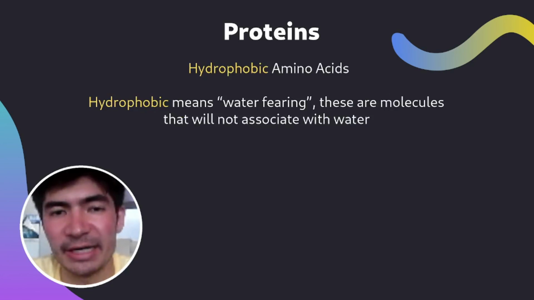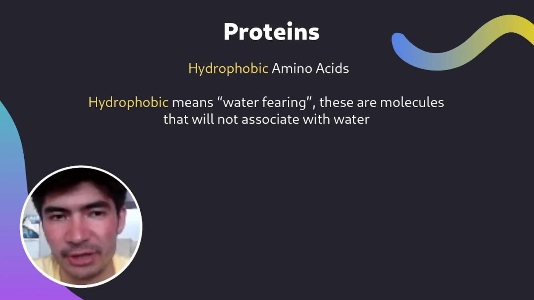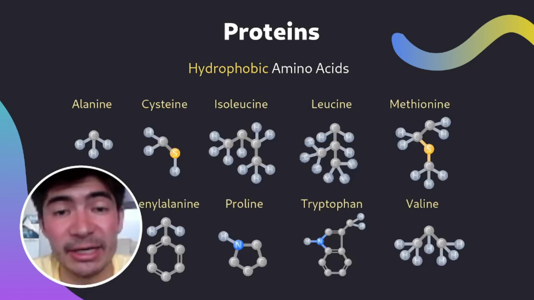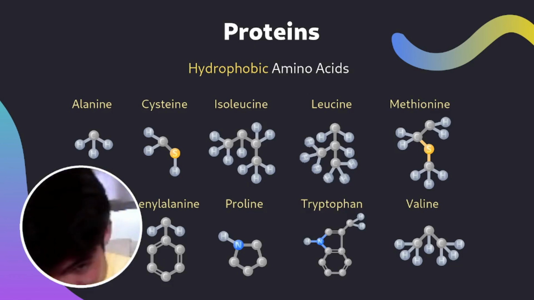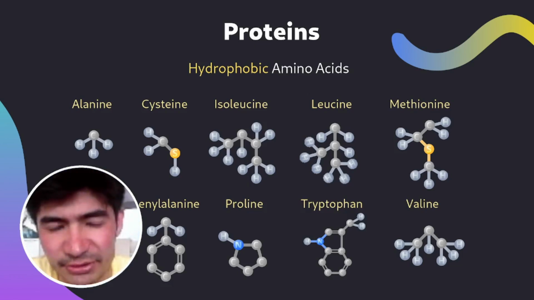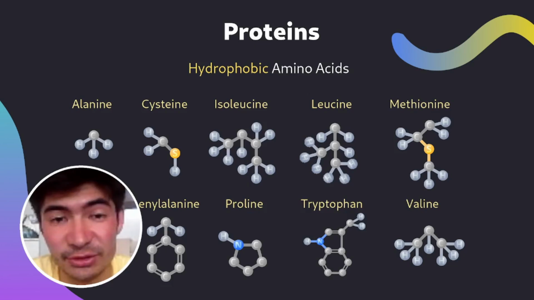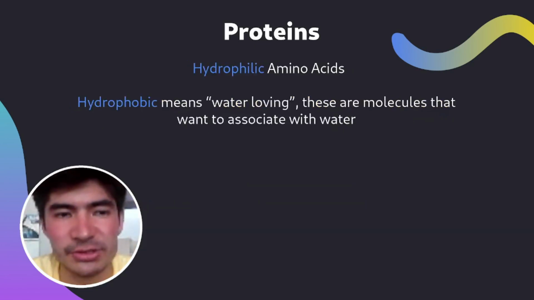So this is when we have to talk about the hydrophobic and hydrophilic amino acids. This is also what was called polar and nonpolar. In this case, these would be the nonpolar amino acids. Hydrophobic means water-fearing. It means that it will not associate with water. So the hydrophobic amino acids are alanine, cysteine, isoleucine, leucine, methionine, glycine, phenylalanine, proline, tryptophan, and valine. I'm pretty sure there's a good mnemonic device you could put together to help memorize these, but I don't know of one myself. Okay, so those are your hydrophobic amino acids.